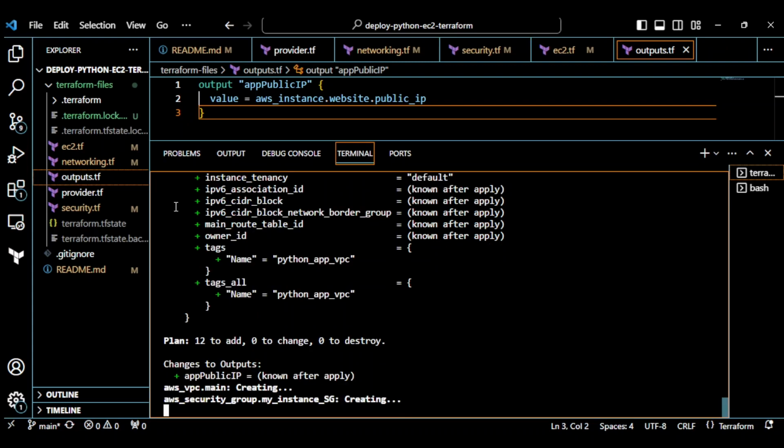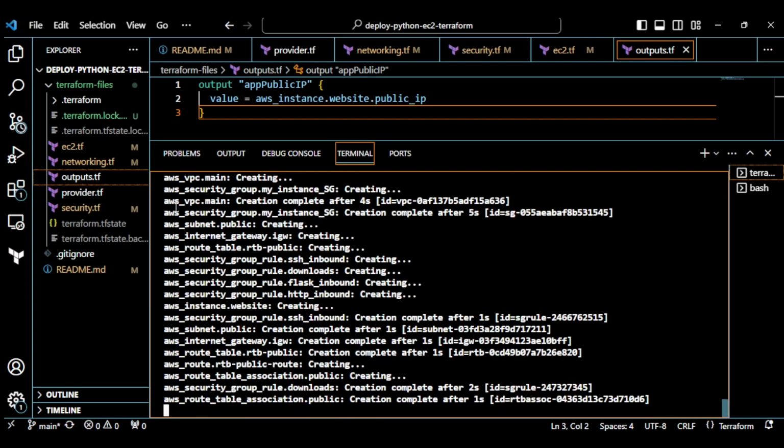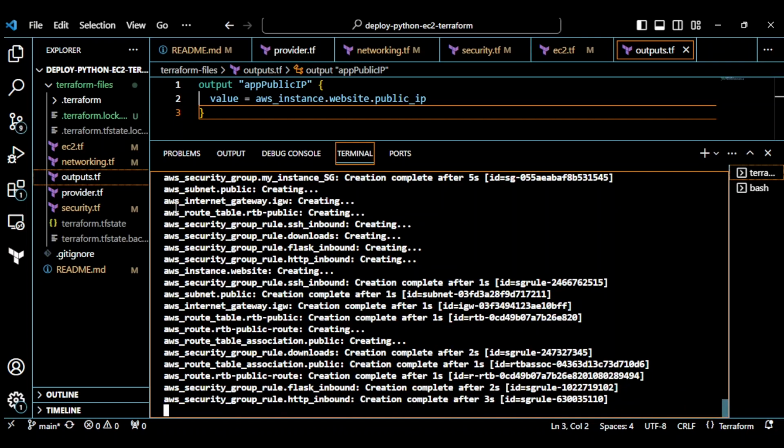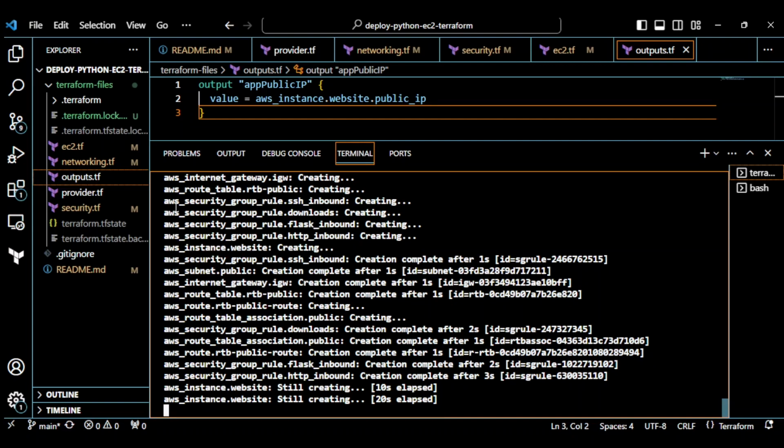Okay, now it's beginning to create. Such a beautiful sight. It's going through the files, and it's beginning to action every instruction. So you can see it's creating the security group, the group rules, the route table. It's creating the instance itself, the AWS instance.